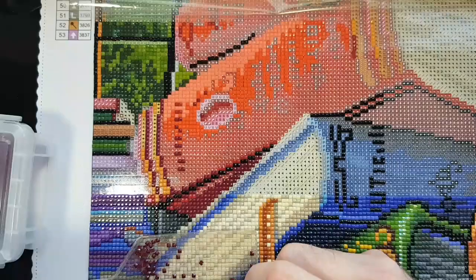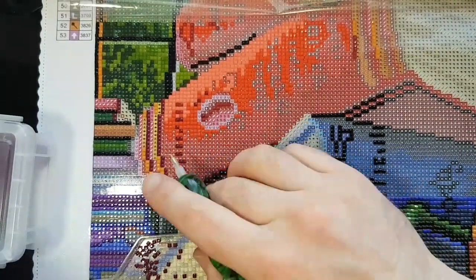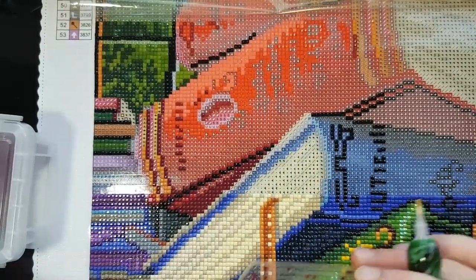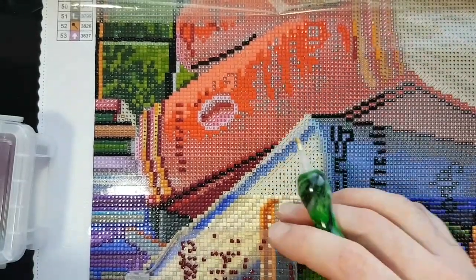I thought I should get some diamond painting in, at least, because I work tomorrow at the restaurant too, for a few hours. But yeah, wow, there's quite a bit of down arrows in here.